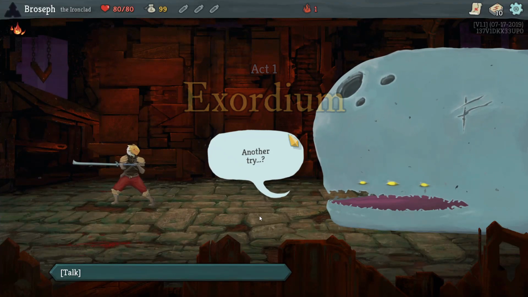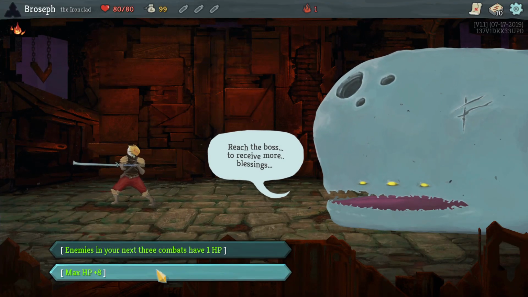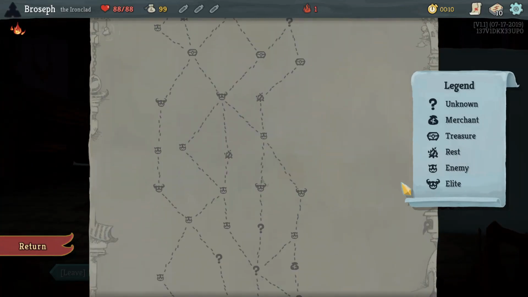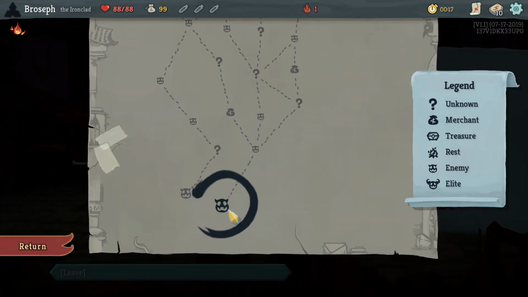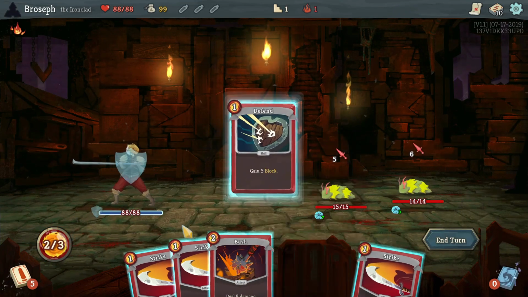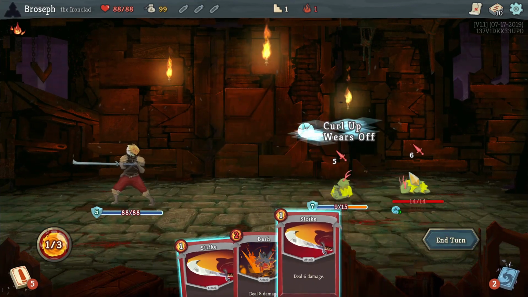Hey guys, so for this roguelite review, I'm going to be reviewing Slay the Spire, which is probably the best roguelite released in 2019, and it's currently my most played roguelite of all time. As with all my roguelite reviews, this will be split into various sections, so feel free to skip around to whatever part you actually want to listen to. Feel free to skip whatever parts you don't.